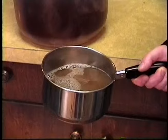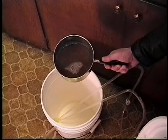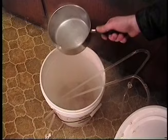Now we're ready to bottle the beer. So first we have to prime it. By priming it, I mean adding a little extra sugar, and that will mean it'll further ferment in the bottle, thus carbonating your beer. So I've boiled up 2/3 of a cup of malt extract and a couple of cups of water. We're gonna use our sparge bucket for our bottling. It's been cleaned and sanitized, along with the siphoning tube.